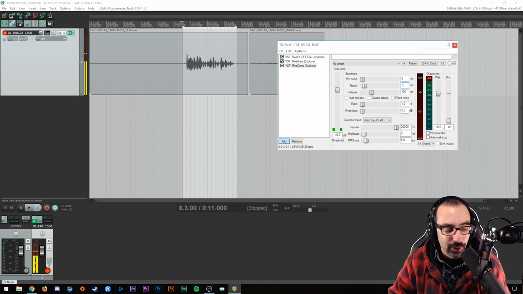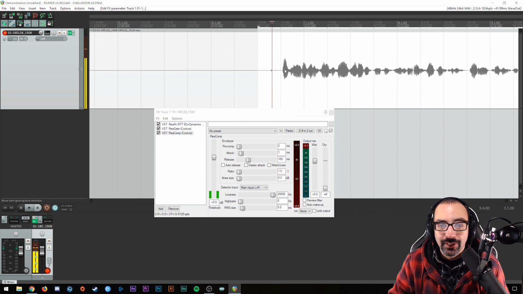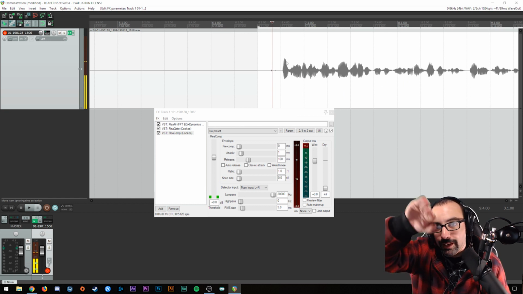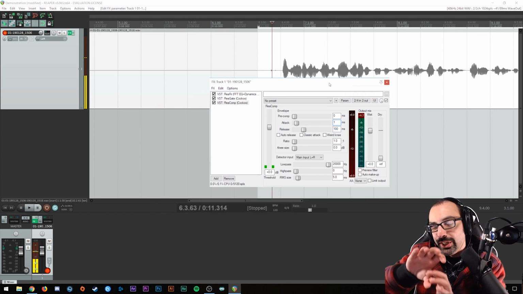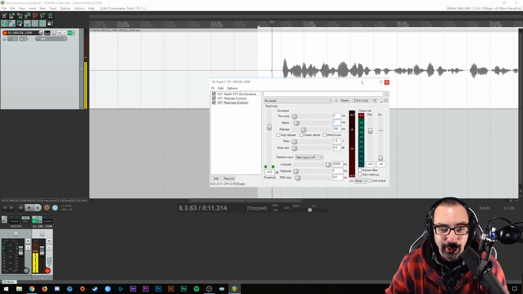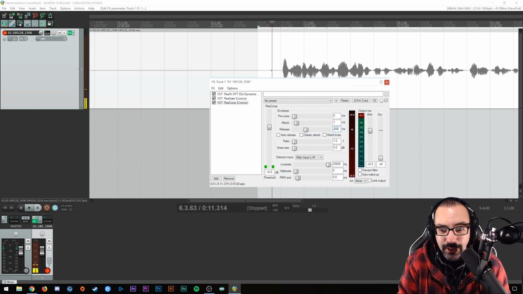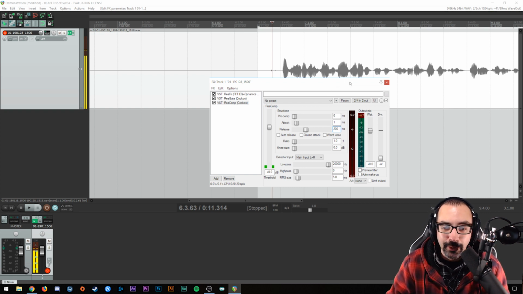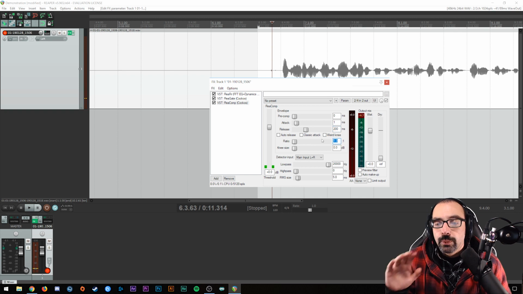If you don't know what a transient is, if you look down at this waveform, those peaks and valleys, this beginning portion right here, that's considered a transient. That peak up. It'll basically take those transients and even them out, making them almost resemble a brick in a way. Now, the next thing you want to do after adjusting your attack slider is set your release to about 200. This is just a preference. I don't think you really need to play with this slider too much. However, if you feel that it makes a difference in the sound, then I suggest playing around with it. No harm in it. Basically, it tells the compressor how long it needs to stay on before going back to normal volume.